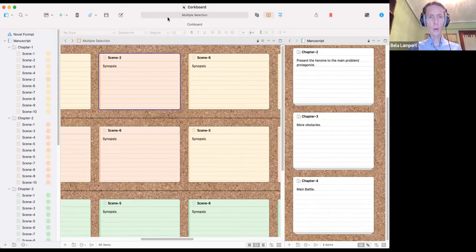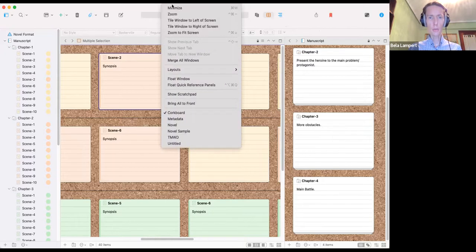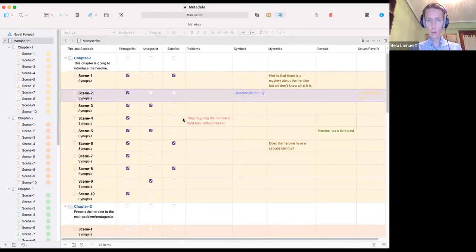And also how to outline with metadata. And you can use one or the other, or you can combine the two. What I set up here is custom metadata, so that I can use the structure that I have here and put in additional information.